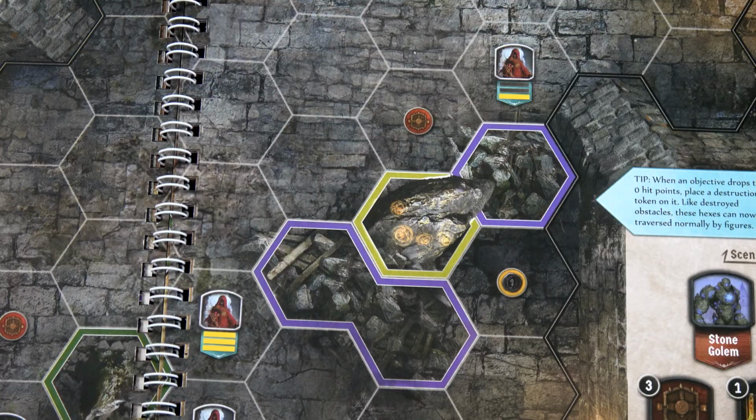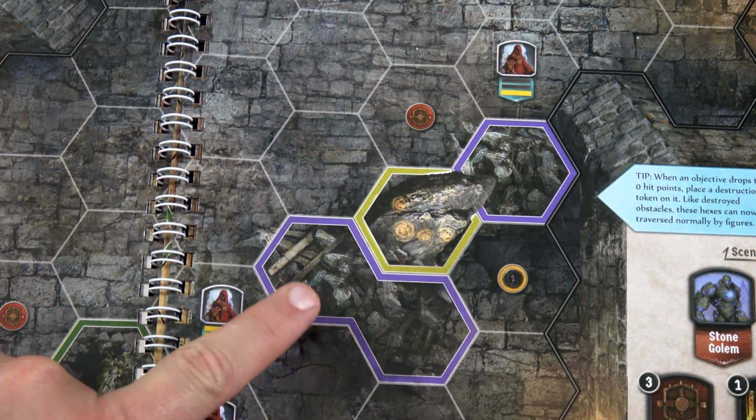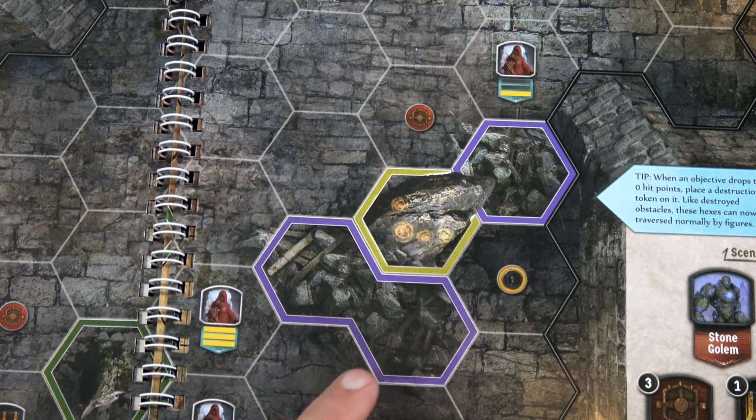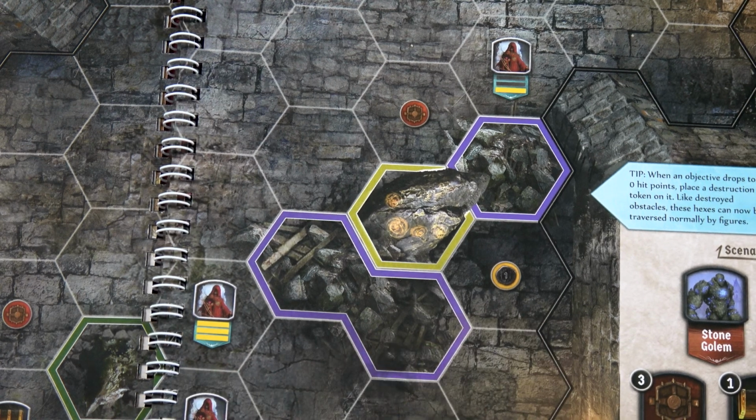What's really cool about this game is the booklet itself is the map. I love that, and you're going to have different pages for different scenarios. So different things you're going to see are on here, and I want to explain them. Any area that is purple is considered difficult terrain. It costs you and enemies 2 movement points to move into this. However, if you're using a jump, you can jump over it and it just costs 1 movement to do so.